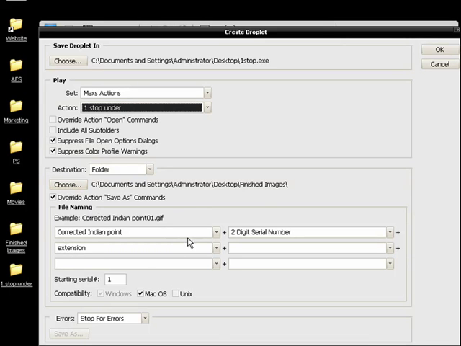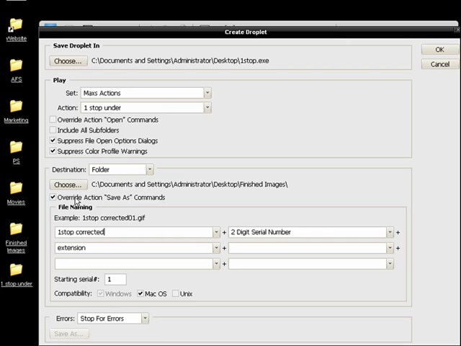And what I'm going to do now, I would want a document name, so I use the drop down box, click a document name, and we're going to call these One Stop Corrected. Just pick a name, and I'm going to give them a sequential serial number and then an extension number. It's always good to have a sequential serial number in here. There's only a few images we're playing with right now, but if you had 100, then you can give them a sequential digit and you can give them a name, so all your new images will be named and numbered, and you can see an example of what's going to happen here. As we play with these, the example changes, and we're going to ask it to stop for errors.